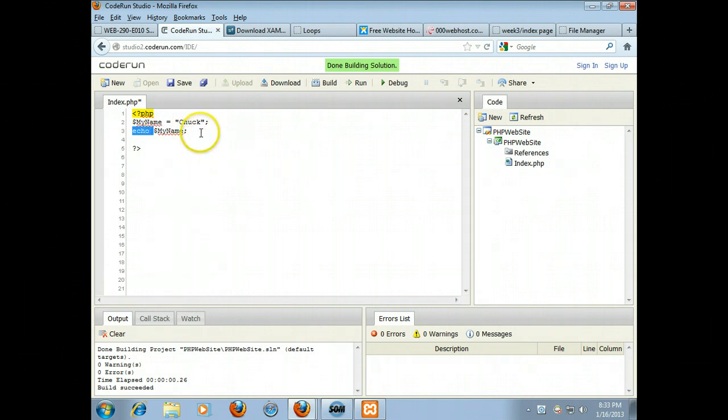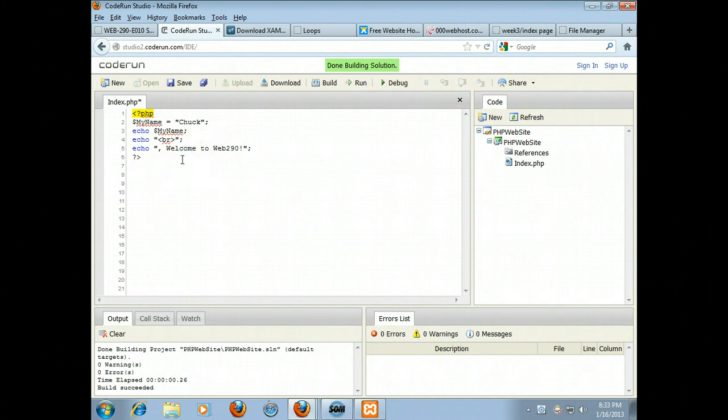If I wanted to put in some HTML code, I can do that. I can echo out, for instance, a BR tag, a break tag in HTML, another echo, and I could put comma, welcome to web290, exclamation point, end quote, semicolon.